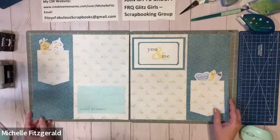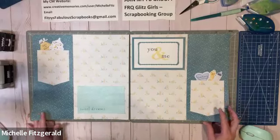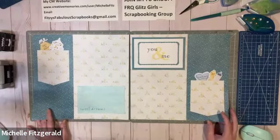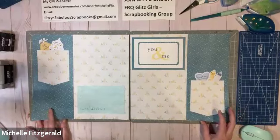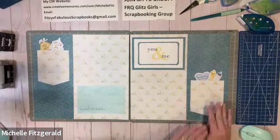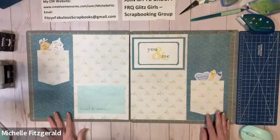And I think this is hilarious because we literally did not discuss the fact that we were going to show double page spreads. No. And there you are. And then I like the way you did the pockets in the two different places too. Yeah, I wanted to see what it would look like if I put it down the bottom and up at the top. And I like it, actually.